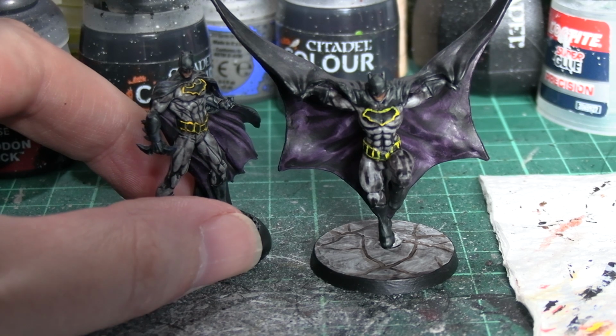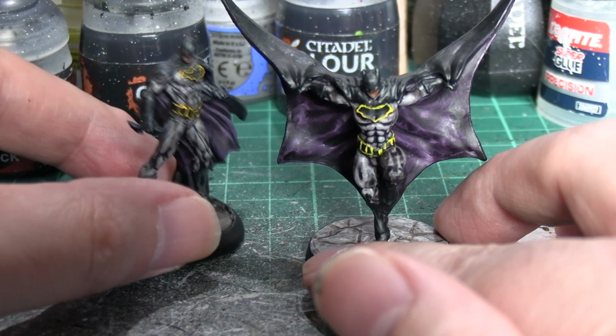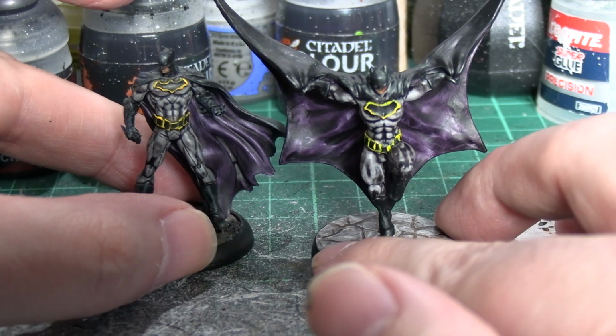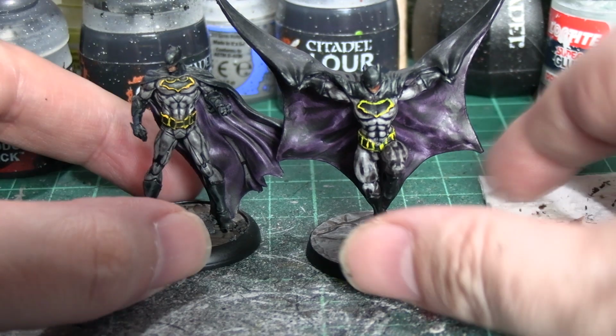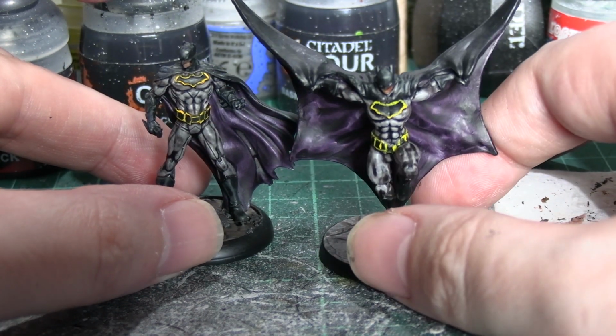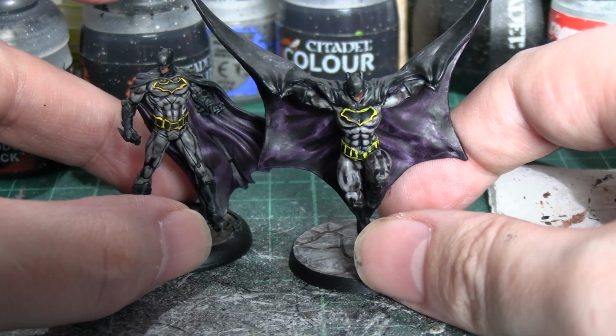But at the very least I would say they're comparable enough for a mini I painted way back when these contrast videos started, and now it's essentially the same more or less. Oh, for the base I also added some aggressor shade into the cracks just to add a bit more definition to it. I'm not sure if I like that yet or not, but it's kind of what I'm trying with these Gotham City Chronicles minis.